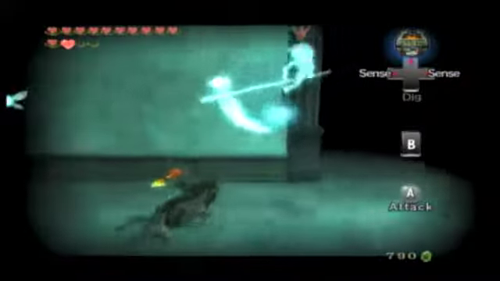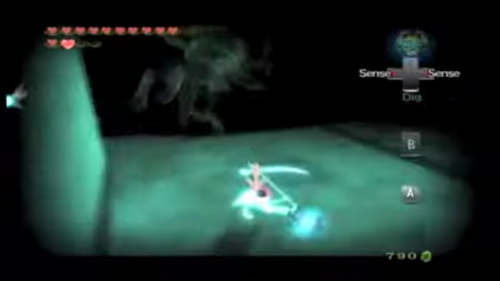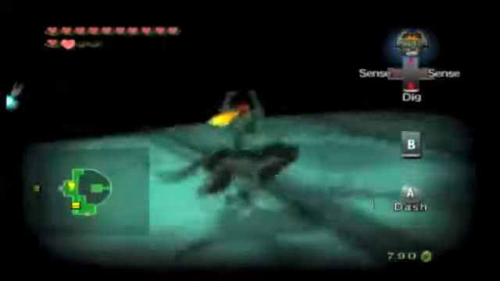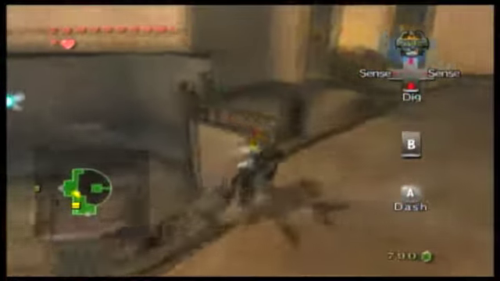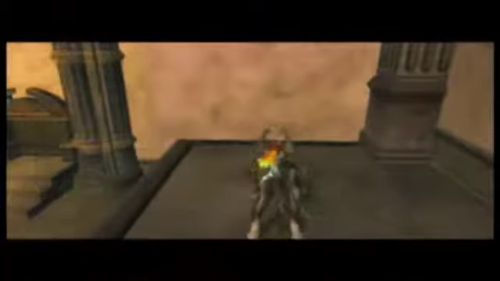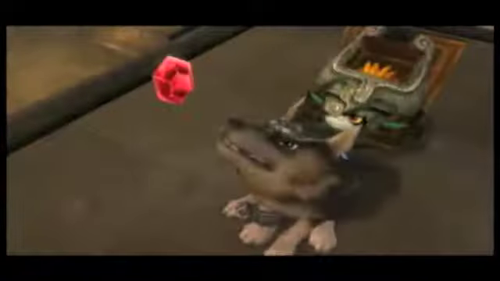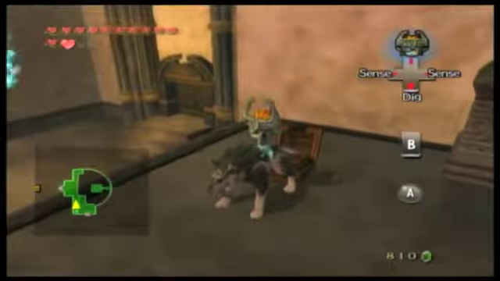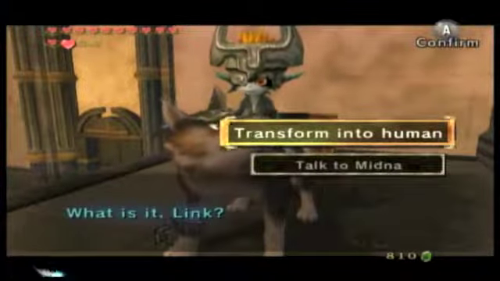I guess ghosts not only like to haunt barren places, but also abandoned temples as well. Well, that little extermination will soon end. Ooh, there's a chest here. Just gotta be careful not to fall. A red rupee. A nice paltry prize.